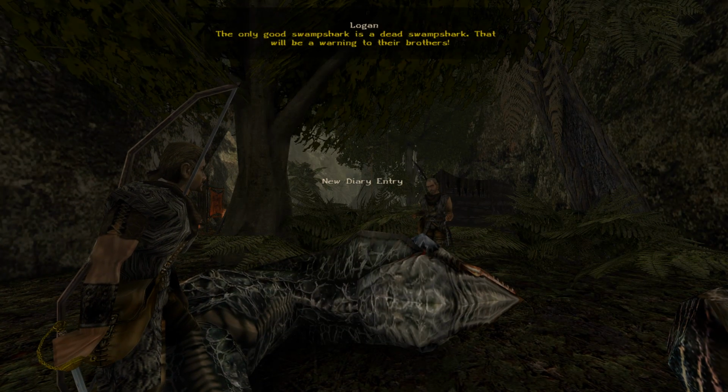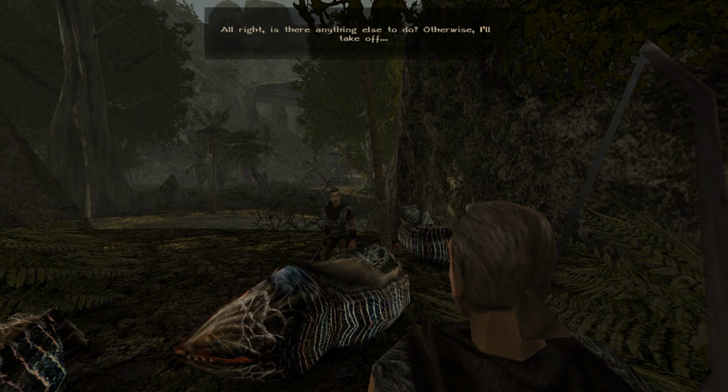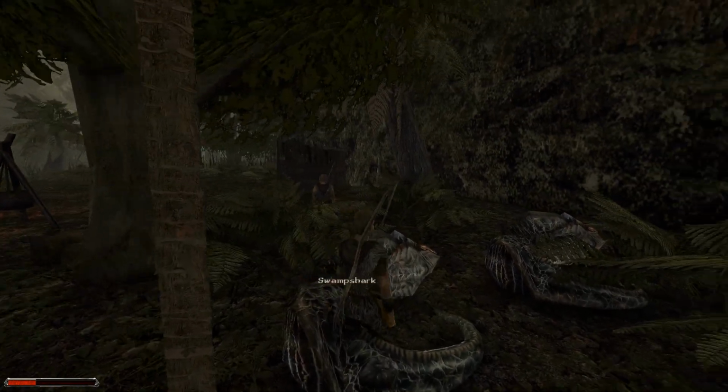The only good swamp shark is a dead swamp shark. That'll be a warning to their brothers. All right. Is there anything else to do? Otherwise, I'll take off. If you want to learn anything else, you know where to find me. Alright.